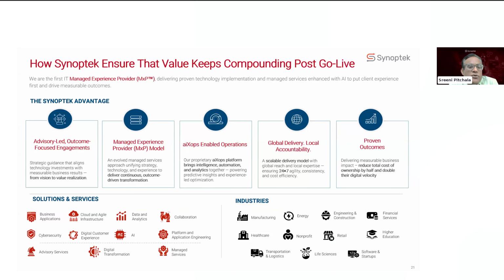So, Synaptic, correct? We have done this in many places, and modernization and digital transformation is something we fundamentally work on at our core. So we have this experience, and we start from an advisory role all the way to what we call a managed experience model, where we have deployed it and have consistent results. And across all of this, instead of just seeing it as a technical modernization, we look at business outcome based modernization that brings true value for business in terms of measurable outcomes, right?